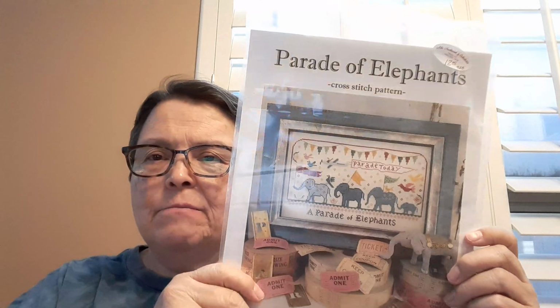So it says this is the third installment of a collaboration between Hello from Liz Matthews and Kathy Barrick. So it's very similar in concept to Elizabeth Hannigan's Stitch group that she had featured in the magazine. So I went ahead and bought this one.